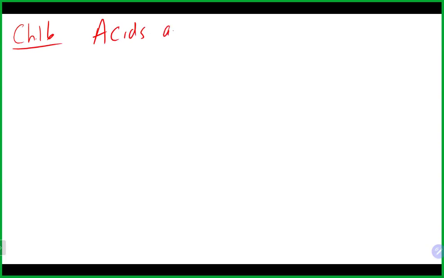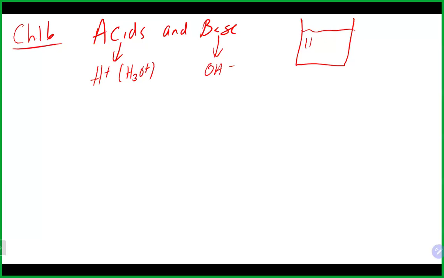Remember that your basic definition of an acid is something that has the ability to produce H+ ions in solution. In acid-base chemistry, H3O+, which is the hydronium ion, and H+ are pretty much interchangeable. They represent the acid part of the solution. A base is something that has the ability to produce hydroxide. In each of these cases, an acid produces free floating H+ or H3O+ in solution, and a base produces free floating hydroxide ions in solution.